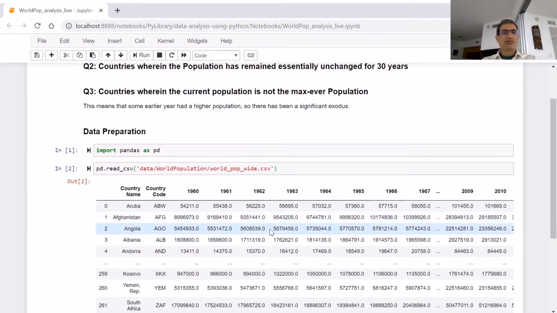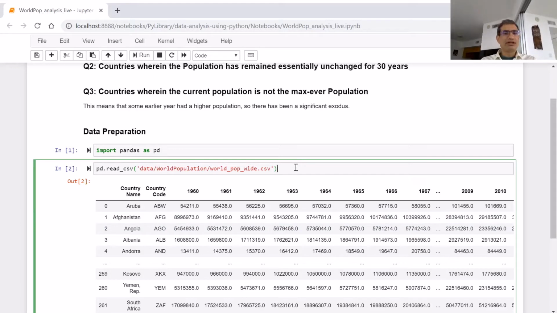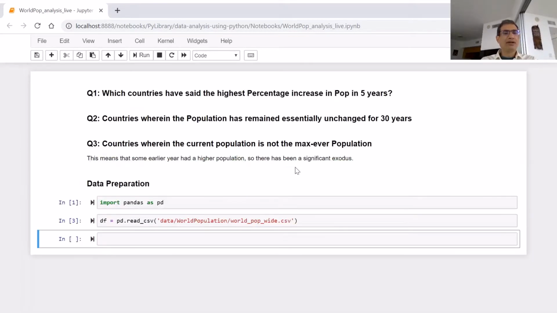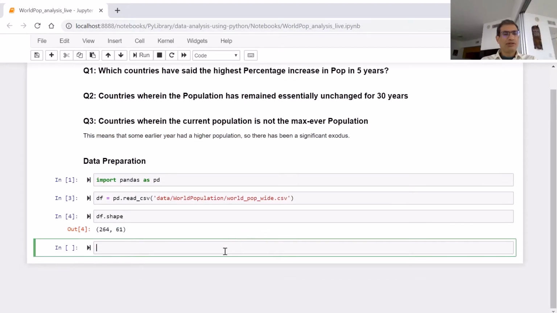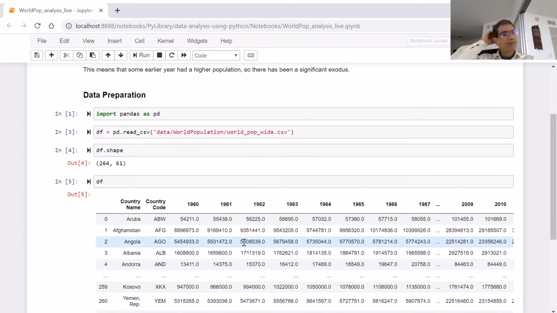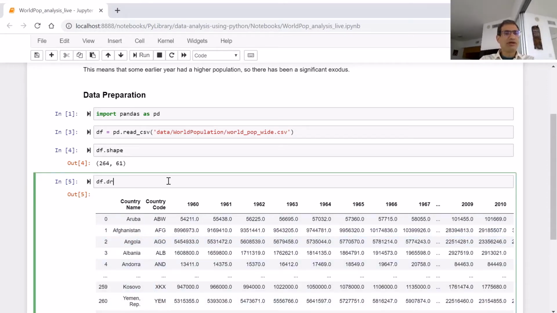It's in what is called a wide format. Each year is a column itself. That's not how we want it. We might have to do some reshaping of this, but at least we are able to read the one file correctly. So let's store it in a data frame, and let me see shape. And then again, if I look at this data, I see that I have two columns here: country name and country code. I don't know that I really want the country code, so let me go ahead and drop it. It will save me some trouble later on.